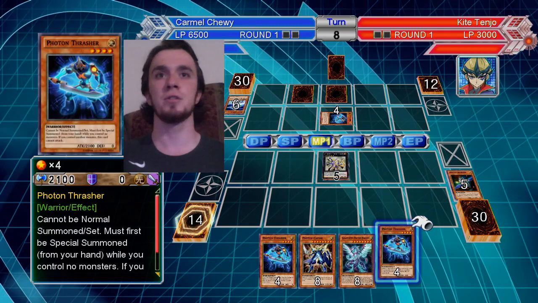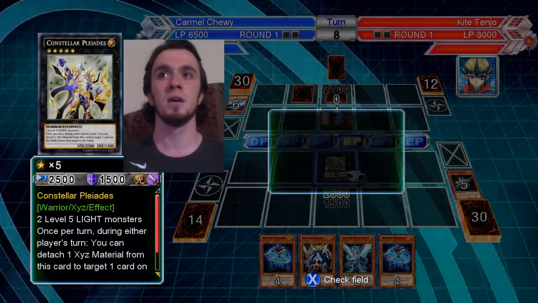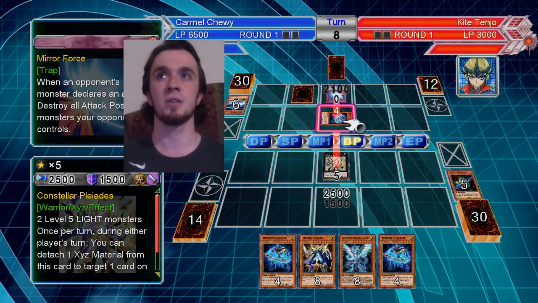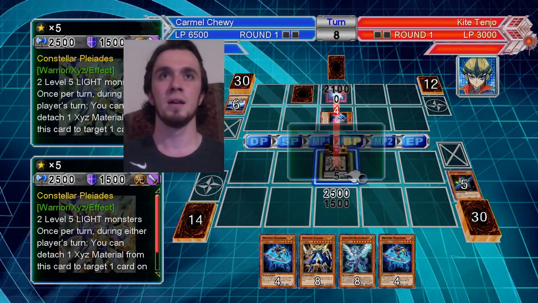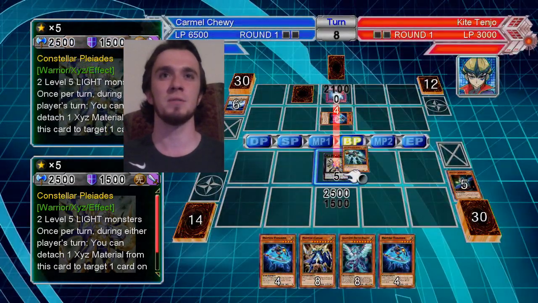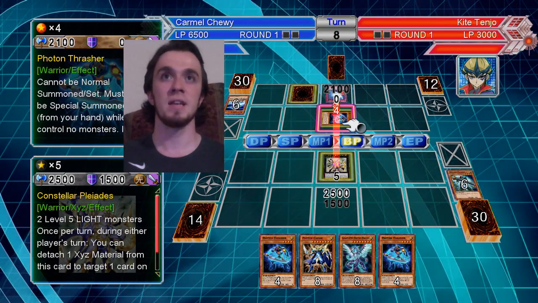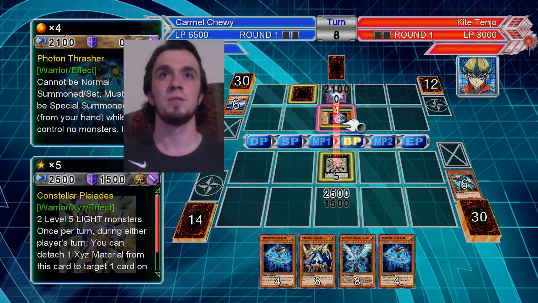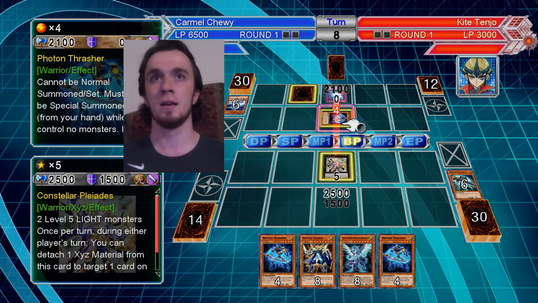So what I should actually do is most likely just destroy it, and then save Constellar's effect for a monster that actually is in attack position and can pose a threat. No, I should... Well, I mean, technically this lets it go back to my deck instead of be destroyed. Ooh. If I send his monster back, then at least he doesn't have something to XYZ summon with. He'd have to summon that again.